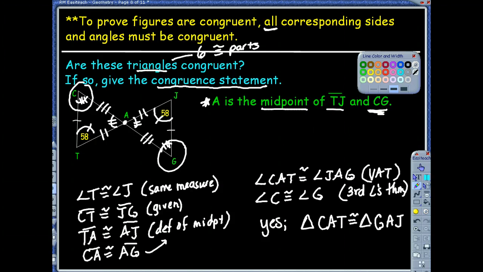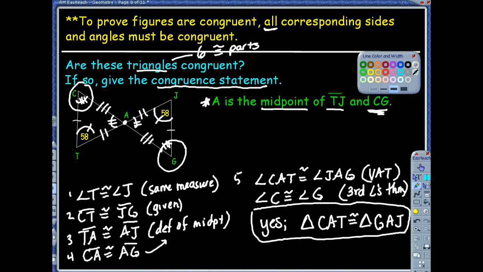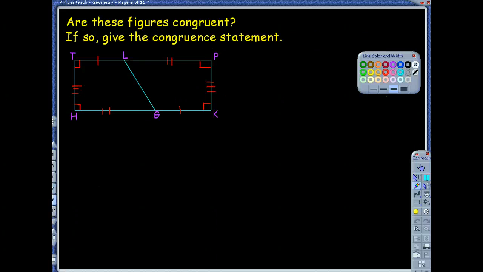This is one prime example that you can't go by how it's drawn. It's based on looking at those congruent marks. This would be your answer, and the reason why is because we listed 1, 2, 3, 4, 5, 6 different things that we needed to list to prove it. It's a lot of work to prove congruent triangles in a sense. Now, these are not triangles.